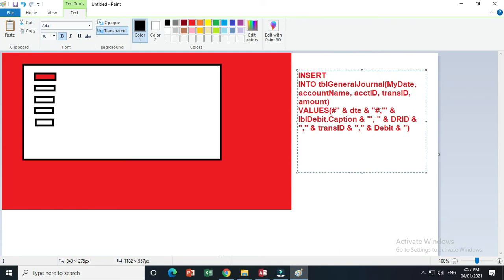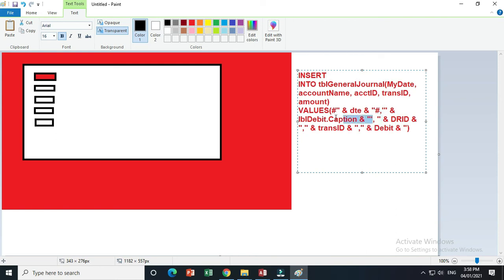If it's a date, you have to enclose your variable with an ampersand, a double quote, and the pound sign in this manner. You just need to memorize that or copy that. And if it's text, you have a single quote and then a double quote and then an ampersand.